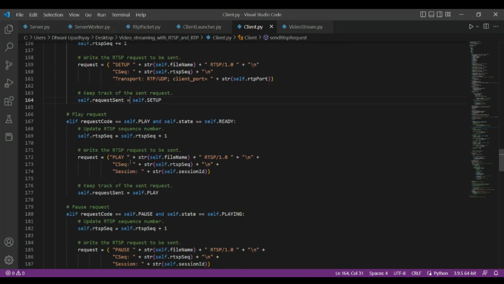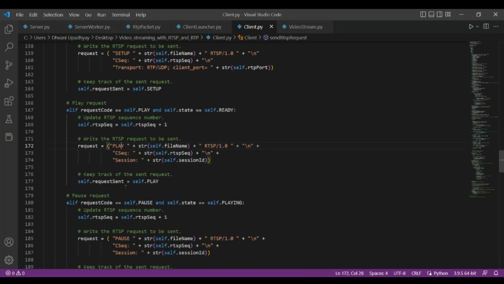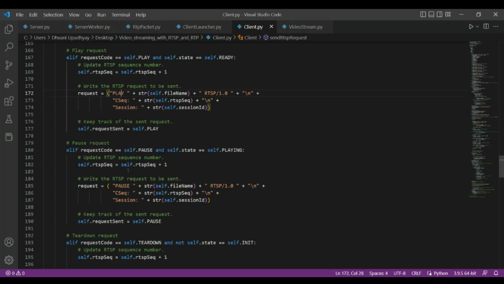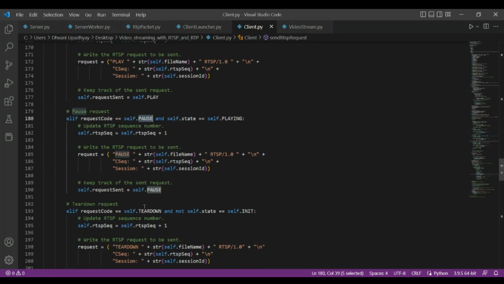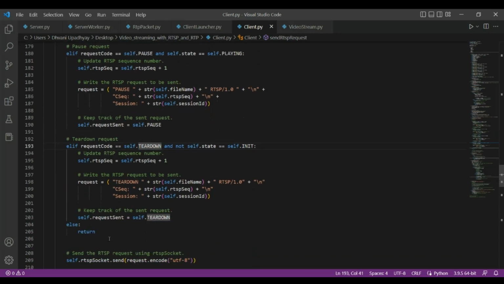Whereas, if the request is of play and the state is already ready, the sequence is incremented, the play request is sent to the server and is recorded. The same procedure is followed for the pause request as well as for the tear down request. For all other cases of request, no action is taken.